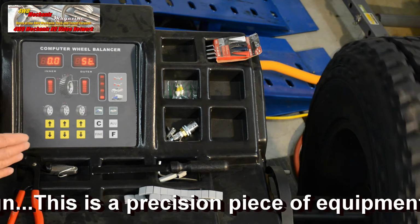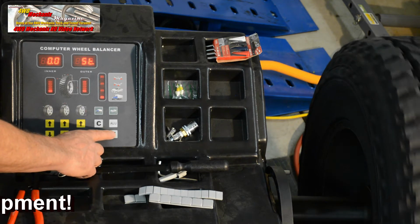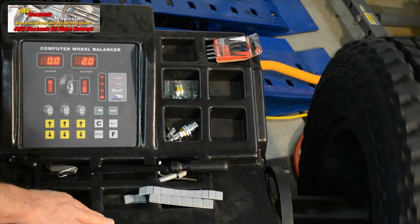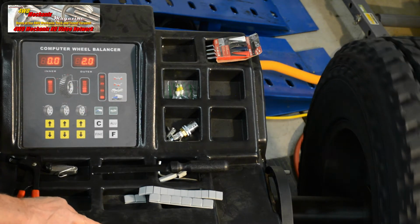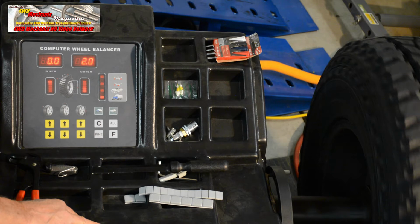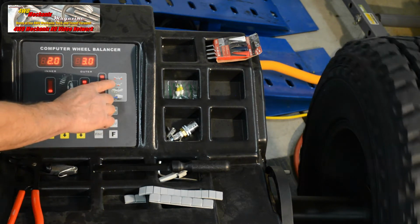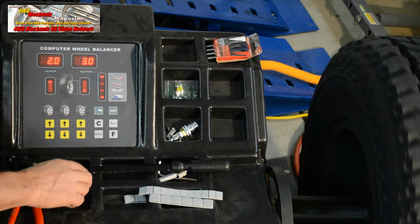When the machine collects information or data, it also measures in all of the other modes. So let's see what we have going on when we go to normal running mode. This would be for a wheel rim that has the capacity to put weights at the outer and inner edges of the rim flange. And it's calling for only 2 ounces of weight on the outer side in a normal running balance test. This would be if you were balancing the wheel again with clip-on weights at the inner and outer side of the rim flanges. So let's check some other modes. This would be inner and outer sides of the rim, or as shown here, inside and outside to the extremes.